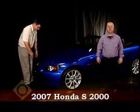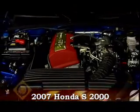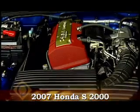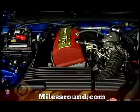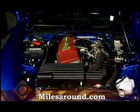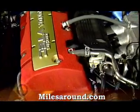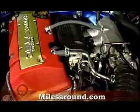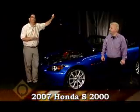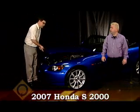Lifting the hood on the 2007 Honda S2000, you can see underneath a sports car engine, but this engine actually has heritage, and heritage as the International Engine of the Year for 5 years running in its first generation. Well, we've come a step further now, Dennis, right? This is the second generation. You're right. 2.2 liters now versus the original 2 liter, and a little bit more trackable power down in the lower RPM range. The original motor Nick talked about had a lot of high RPM horsepower and almost non-existent torque. This motor is a little bit more drivable around town, but it's not just what's under the hood. That's aluminum, by the way.